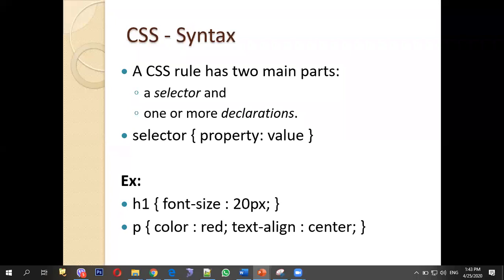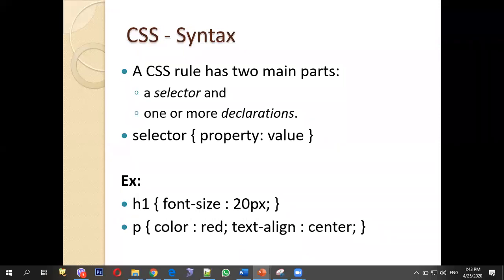Similarly for the paragraph, if you want to add property values, multiple property values you can include with a separation of this semicolon. Color is the property, and the applicable value can be the color name, so read here.